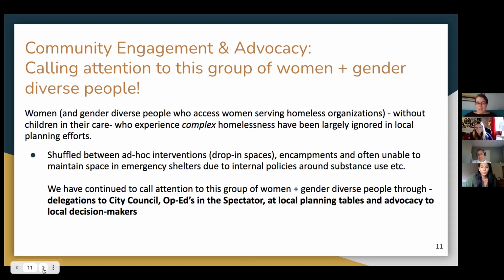So women and gender diverse people. I just want to make a note here because this is something that we've struggled with a little bit. For those of you who don't know, our homelessness system is separated into the gender binary. So we've got men's services and women's services. What it has meant is that people who are trans or non-binary oftentimes access the women's system because it's safer. So we just want to be clear that our project does not include a robust analysis around gender diversity, but instead focuses on the women's system and the people who access it, and people who are non-binary and trans tend to also access that system.